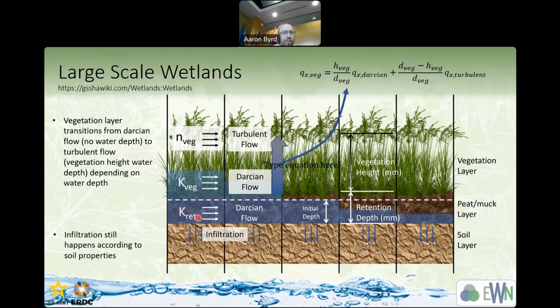You need a hydraulic conductivity for flow through your peat muck layer. You need a hydraulic conductivity for flow through basically the bottom of your vegetation layer.